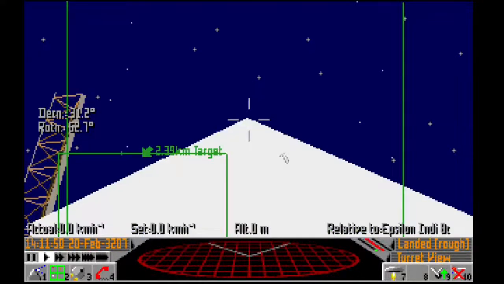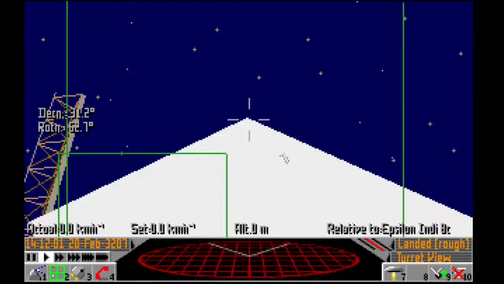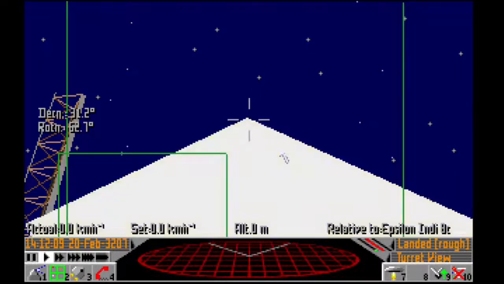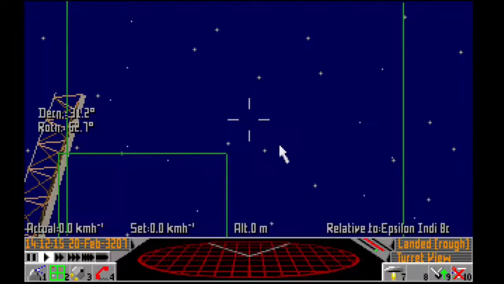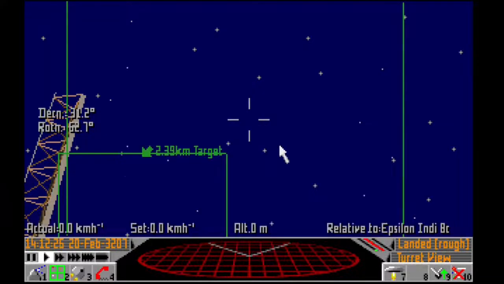I'm not entirely happy with this position, actually. I may change it yet again. The trouble is, I'm kind of shooting the ships from the side, which makes them difficult targets. I might have better luck if I move to somewhere where I'm shooting them from the top or the bottom. Likely the bottom, considering their location on the ground.